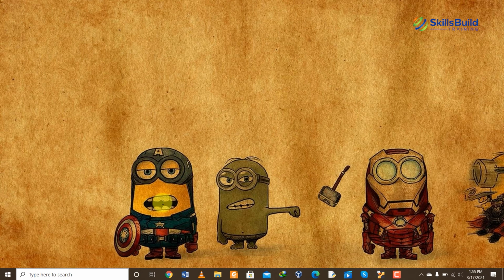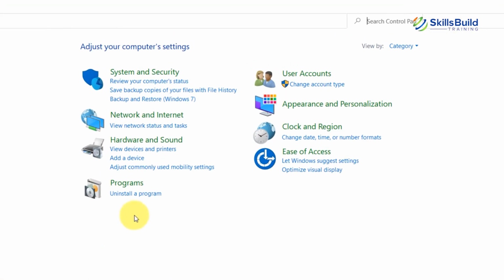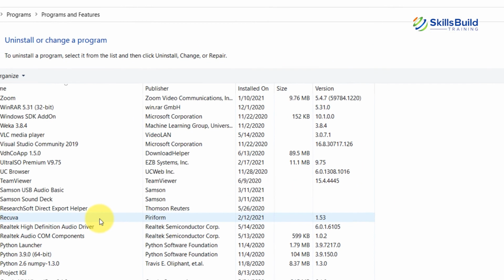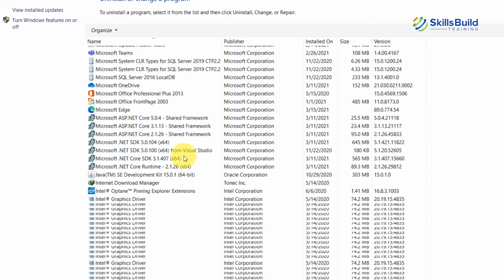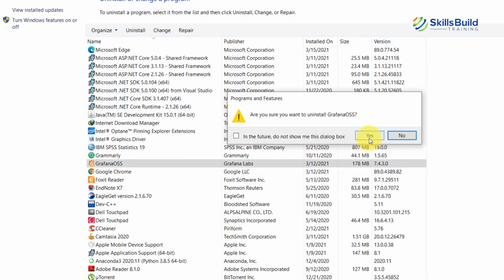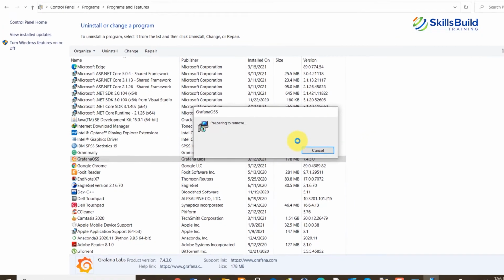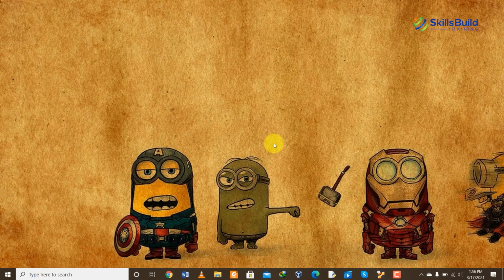We'll type in Control Panel in the search bar, and once we type in Control Panel, from there look for Uninstall a program. Click on any of the program that you want to uninstall. Once you right click on it, you will see options like uninstall. So click on it, and here you have option. It would ask you for the confirmation. If you really want to uninstall, just click yes, and then it would start to uninstall that unwanted software. So once you uninstall all the softwares which are unwanted, your performance of the system is gonna improve dramatically.